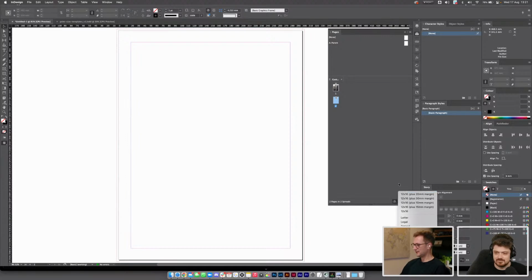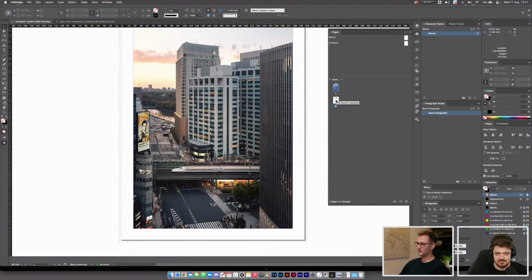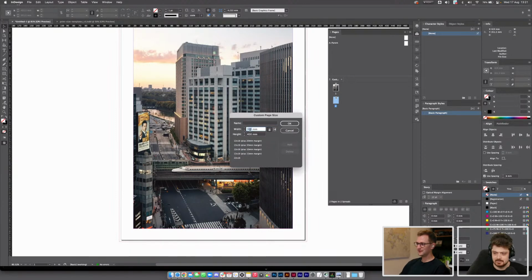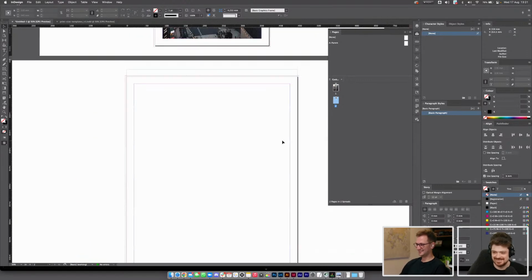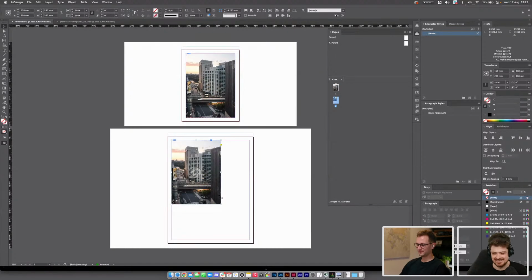Thank you. So what I can do here is have a document with my individual sizes. We've got our 30 by 40. The next one can be a custom one, and this one can be our, what was it? 450 by 600. Actually, no, that's going to be the same ratio, so we can do that. What do you mean, Oliver? Tim's Google skills are on fire today. Just Bing it. So we can have a second image here.